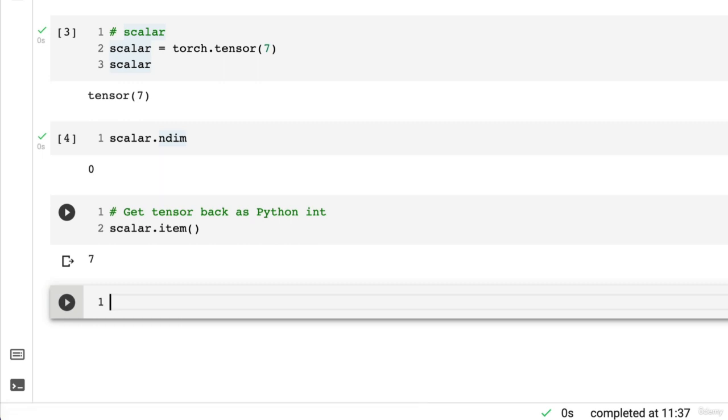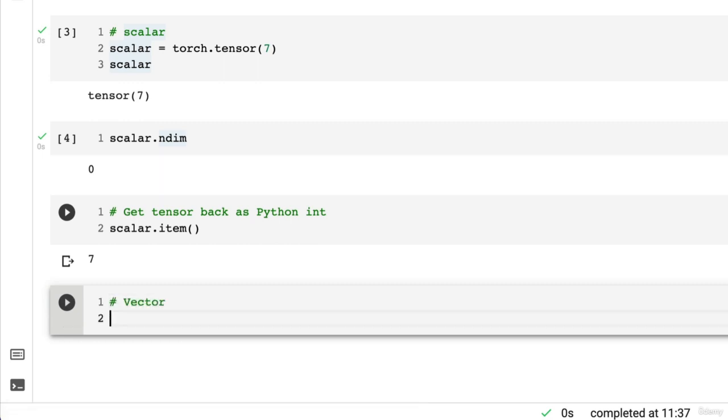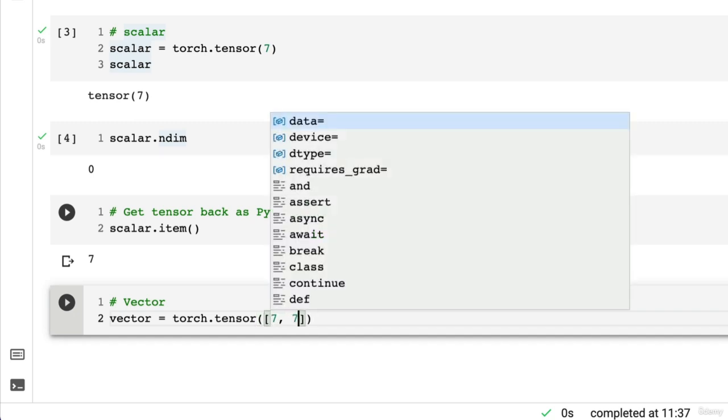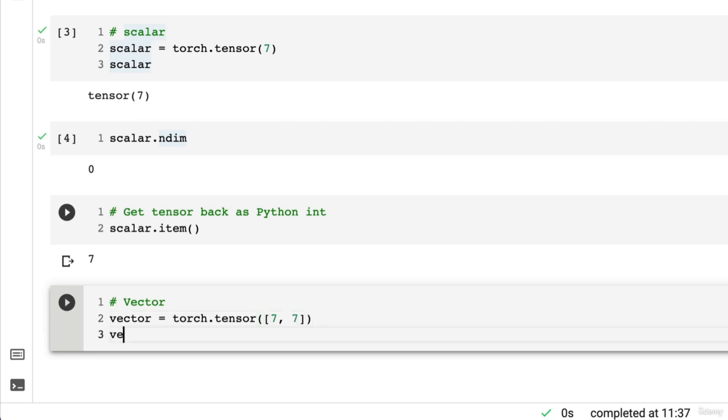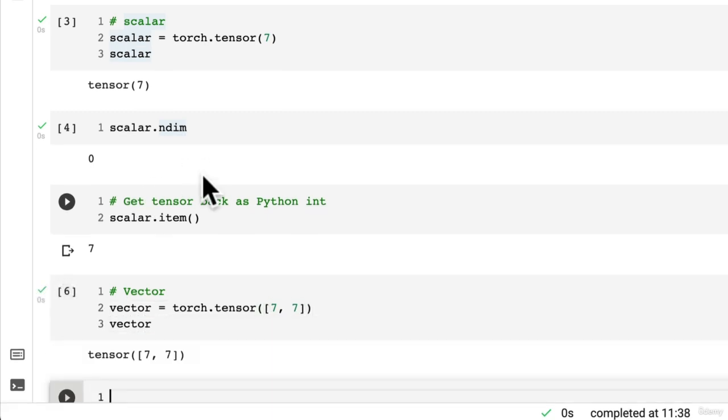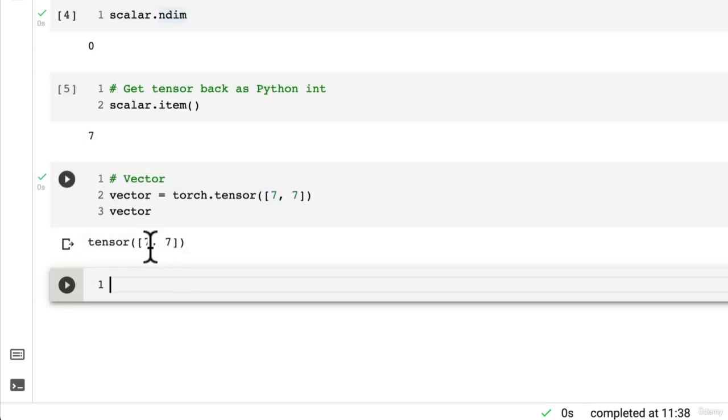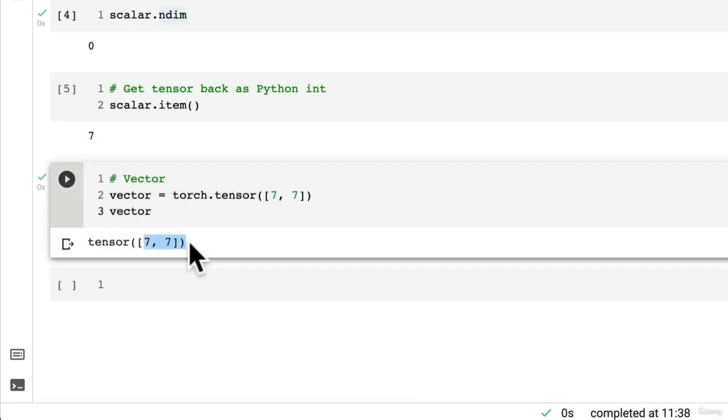Now, the next thing that we have is a vector. So let's write in here, vector, which again is going to be created with torch.tensor, but you will also hear the word vector used a lot too. Google Colab's autocomplete is a bit funny. It doesn't always do the thing you want it to. So if we see a vector, we've got 2 numbers here.